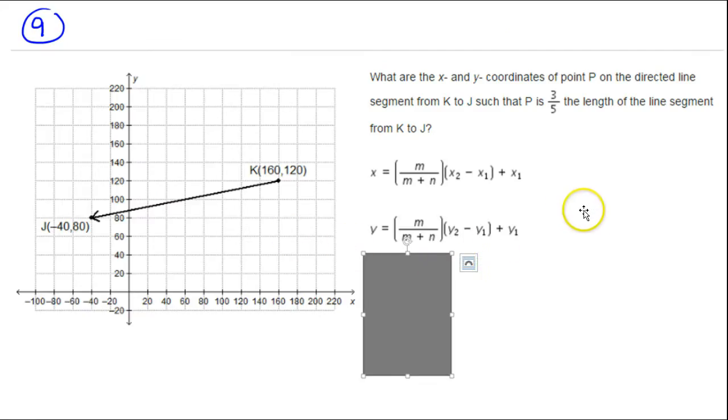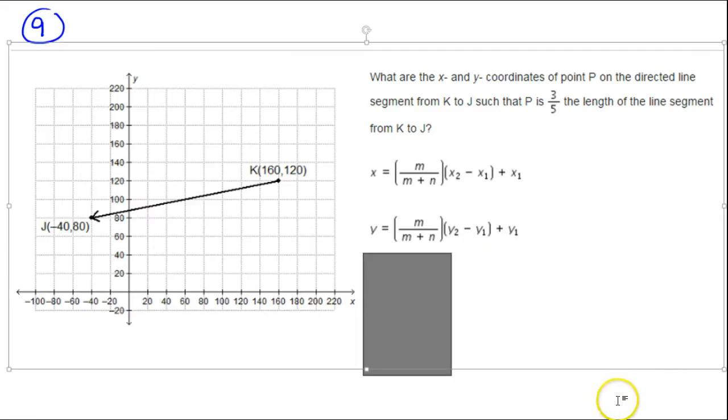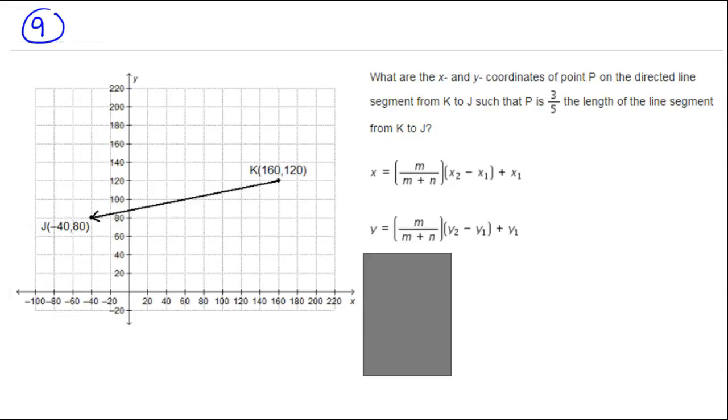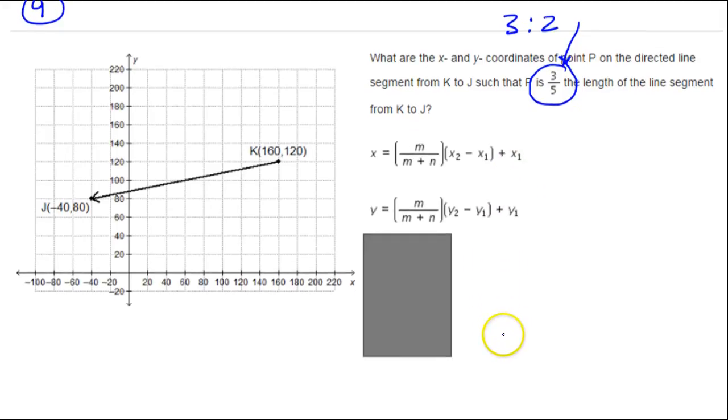All right, more practice of really the same stuff we've been doing. So if you already feel like you know how to do it, don't feel like you have to watch this whole thing. You should be able to do this one by yourself at this point. There's one small twist here. Well, it's actually, they did us a favor. They just gave us the fraction immediately. Instead of giving us the ratio is 3 to 2, they went ahead and just told us straight out that we're going to go 3/5 of the way. So that part's already been done for us. So now let's go ahead and get started.